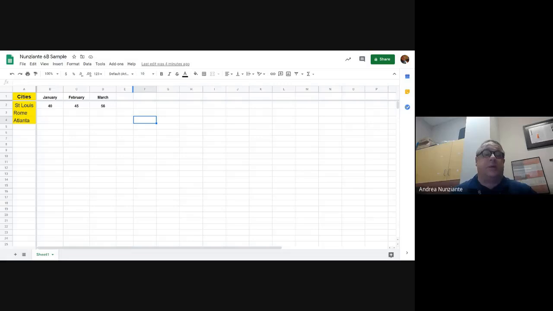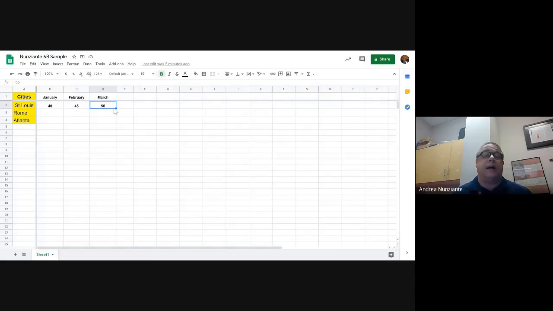So for this particular exercise, we're only going to be working with January, February, and March. In your particular homework, you're going to have every month of the year. Capiche? Right now, only 3 months, but for your homework, all 12 months. So we have 40, 45, and 456. The first thing the homework is going to ask you is to calculate the average temperature at the end of the year. What's the average temperature?